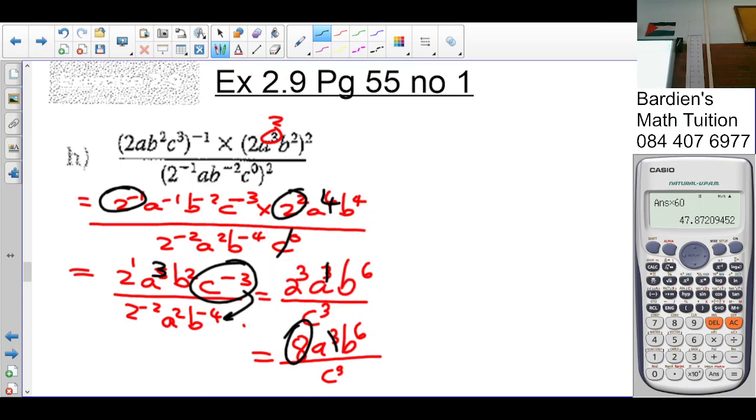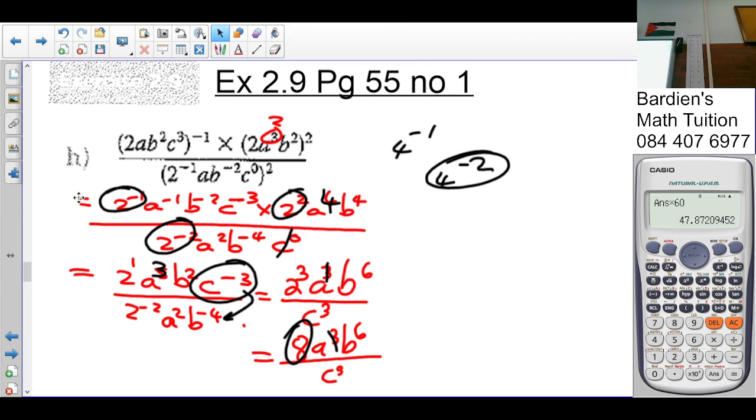Okay. And here, what do you have here? That's your other mistake. You got 2 to the negative 1 here as well. What do you have here? Sorry? 4 to the negative 2. You could have gotten 4 to the negative 1 here, but not 2 to the negative 2. Okay? You got this? No, you got 4 to the negative 2. Yeah, that is it. It's either you square the base or you multiply the exponent.